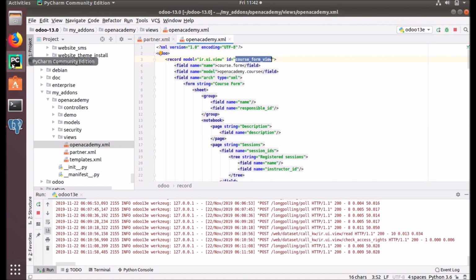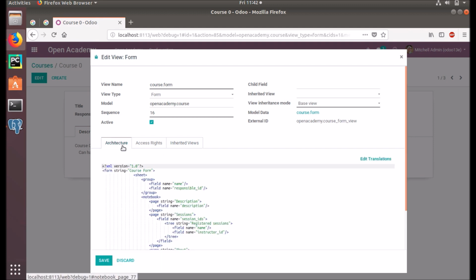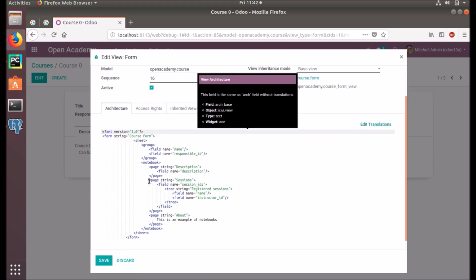Okay, and you can check where you want to put these things using this. If I want to put it inside the notebook, you can check where to put it, anywhere inside the notebook. You can say just inside the notebook, or if you want to place it under page one, after page one, then you can say after the page using the XPath expression. You can get into that location and say position. You can provide the position attribute after, etc.